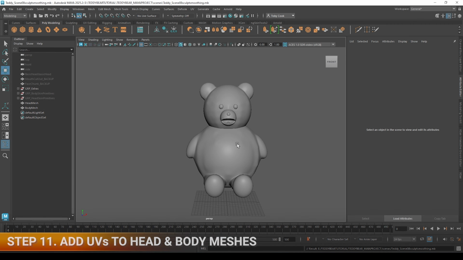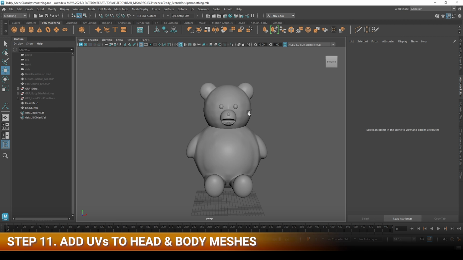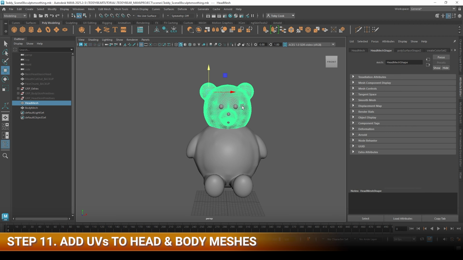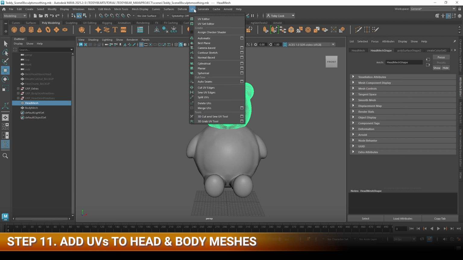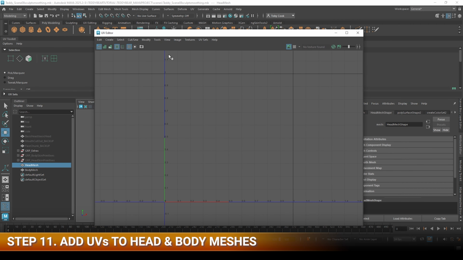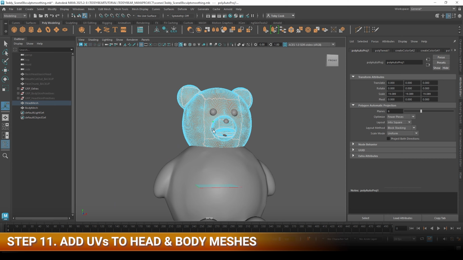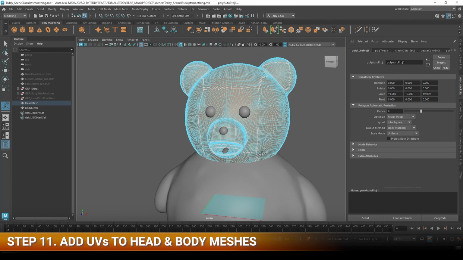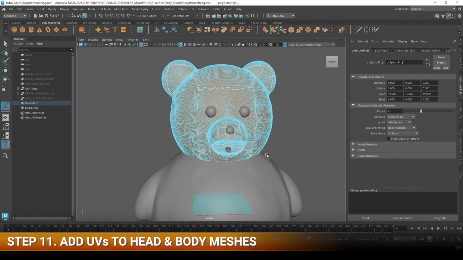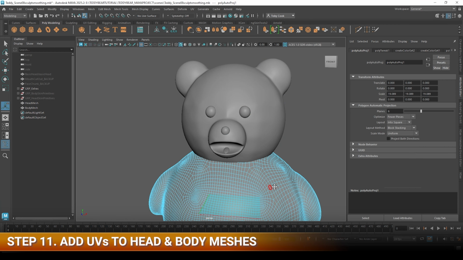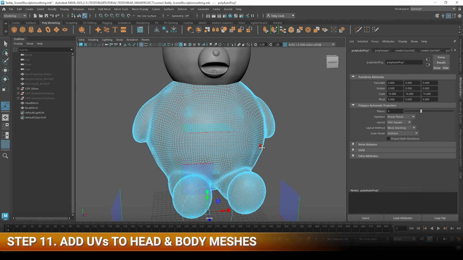Now we need to check our UVs before we start adding hair. So we want to do this for both the head and the body meshes. Go to the UV menu, UV editor, and in that pop-up, click the Create menu and then click Automatic. This usually comes up with something that's close enough for us to use later when we're trying to paint out the areas that we don't want hair added to. So if the automatic UVs don't make the hairless areas as big continuous chunks, try to use a different UV method. But it's usually fine.